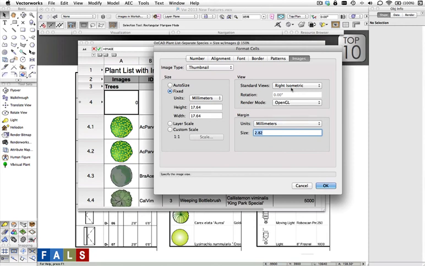And this sort of combination is really good for furniture and things like that, because you can create a list of furniture items that you might want to give to your client or something like that, and you'll get a nice little right isometric view rendered in OpenGL of each of the pieces of furniture here, assuming they're 3D. So some very nice options, I think, in being able to present the images in Worksheets now.